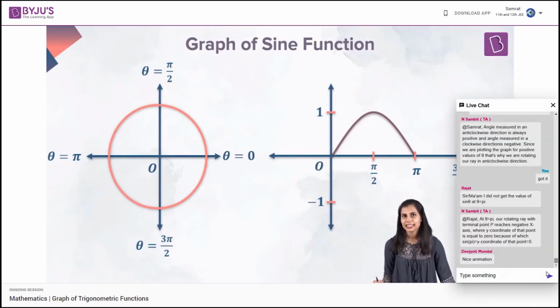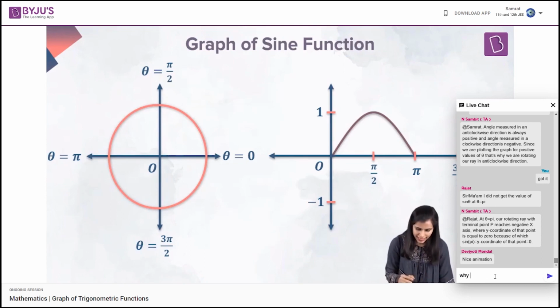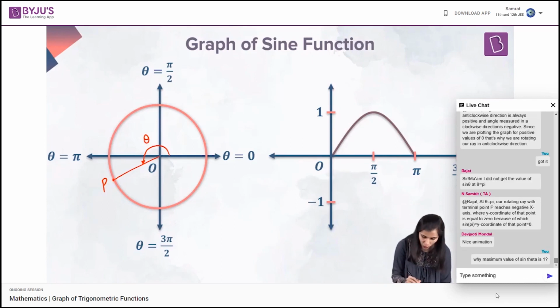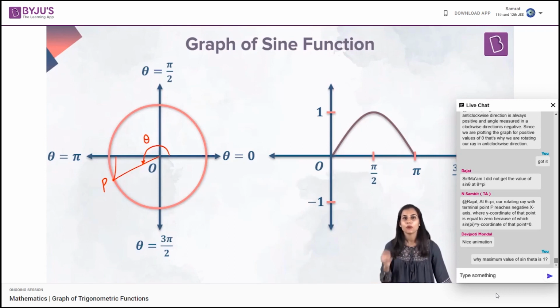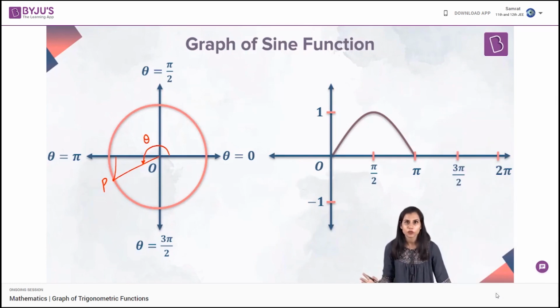Well, let's understand it in a better fashion. When my theta was pi, then the y coordinate of point P is 0. So sine pi was 0. Cool. If I take the value of theta in the third quadrant, what happens to the y coordinate of point P? Can you see, the y coordinate of point P will now be measured along the negative y-axis. So obviously, the y-coordinate of point P will be a negative number between -1 and 0. That's obvious. Yes. So if I take this theta between pi and 3 pi by 2, I am getting sine theta to be anywhere between -1 and 0.